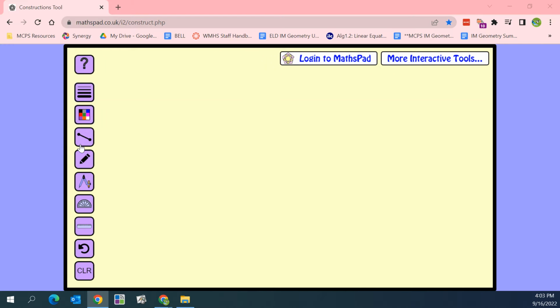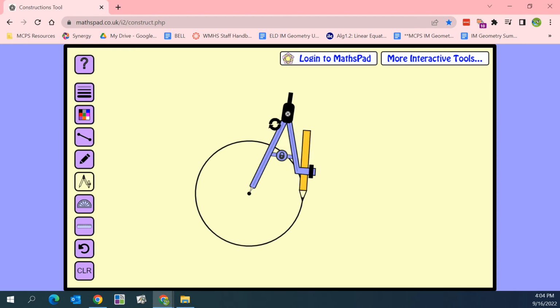Okay, so this is how to draw a hexagon. Compass, anywhere you want, lock it so it doesn't move around. If you want to choose your size, you can choose any size you want, play around with it. Lock it, grab the compass, you see from the top, and draw a circle.